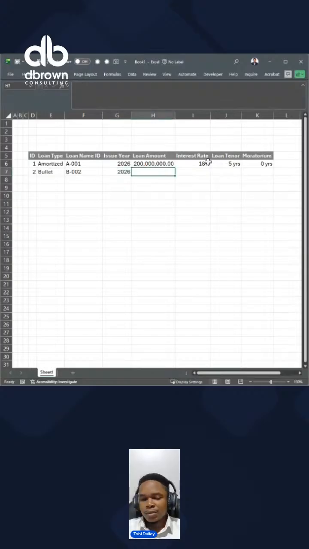Then the loan amount, as given in our case study, is 150 million. The interest rate is 16%, 4 years, moratorium 0.